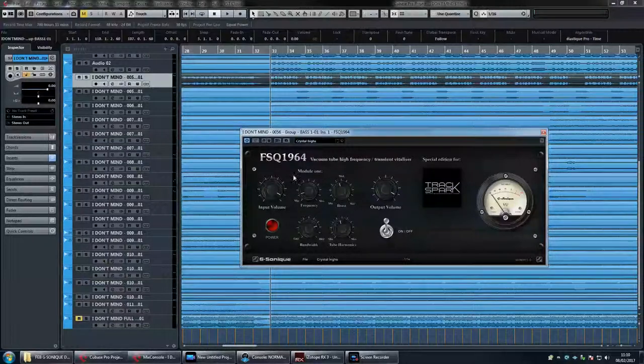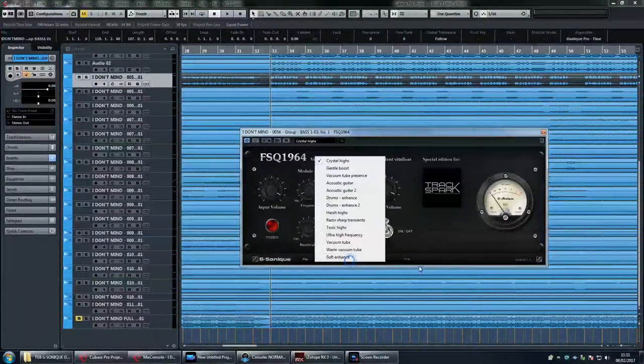Firstly, I think it looks pretty cool, retro style, which is what I love in a plugin. And also, not too many knobs and buttons. Again, I think that's what I like in a plugin. We've got a nice little TrackSpark edition here, which is cool. So let's go through all the pots and knobs and buttons. The on off button, standard. Input volume and output volume, and your VU meter here on the right. Pretty standard stuff. We've got some presets at the bottom.